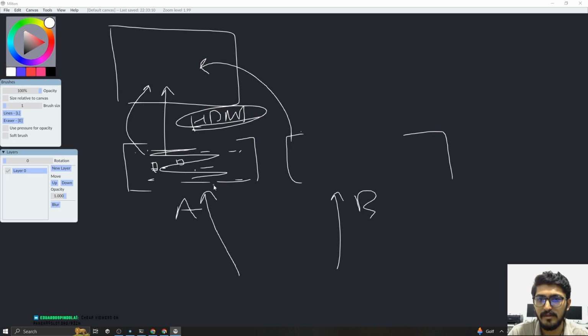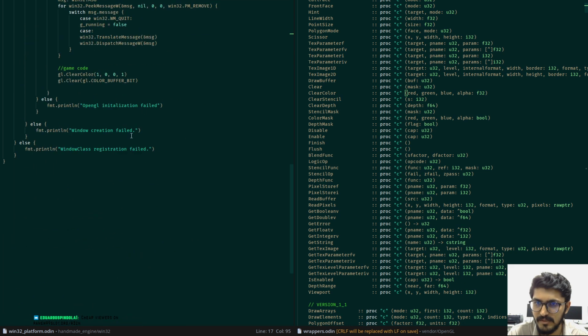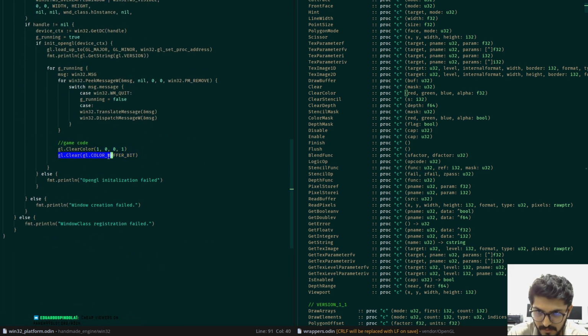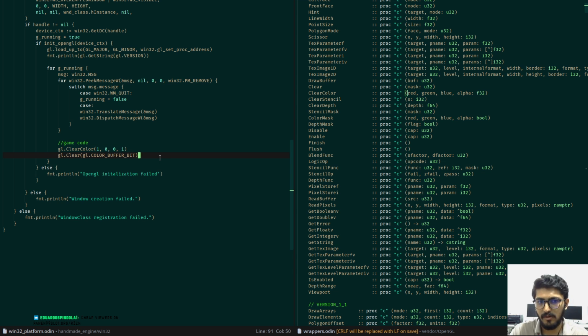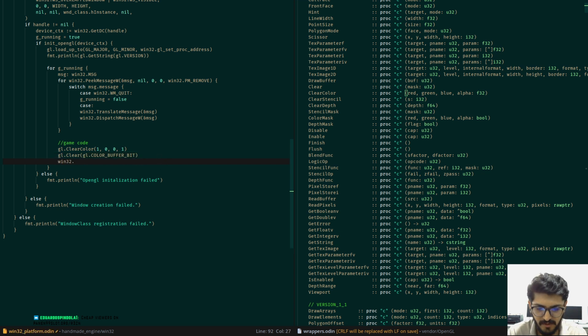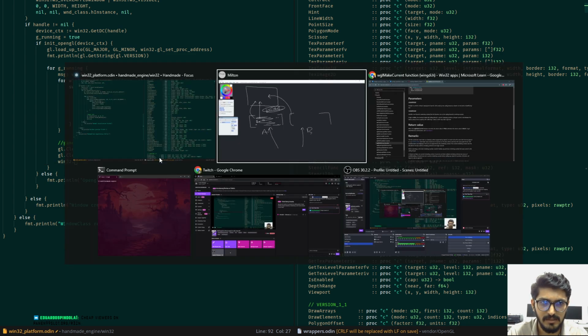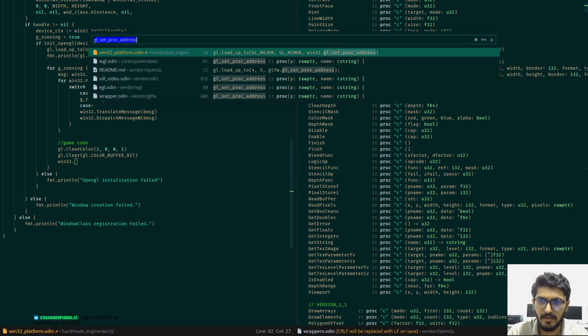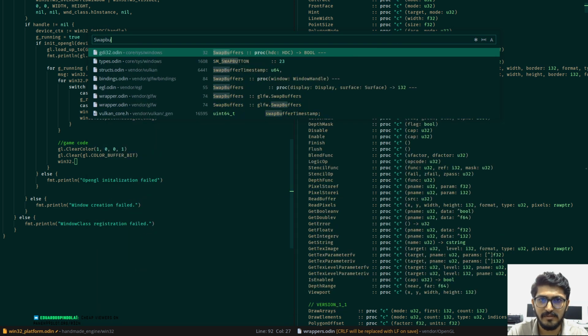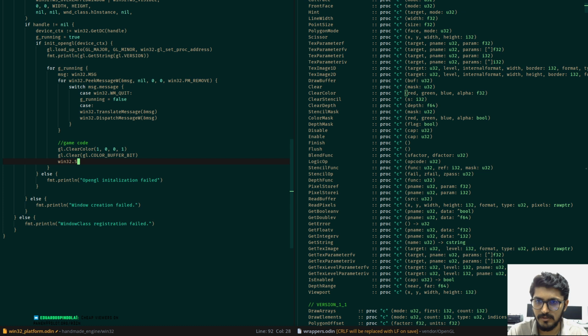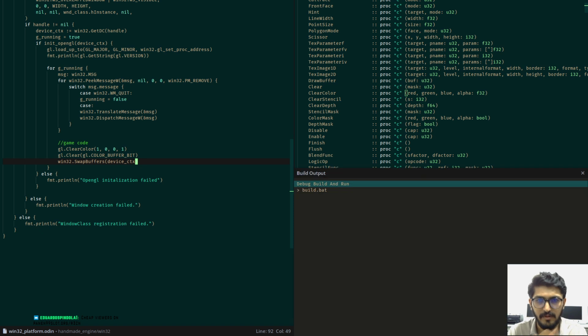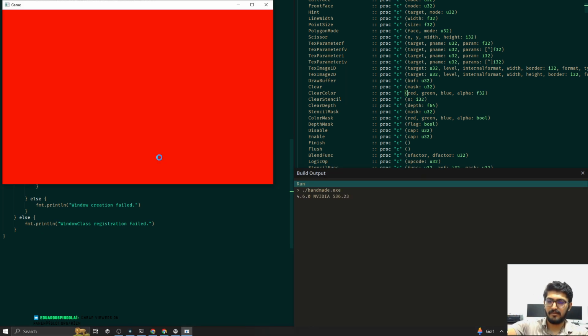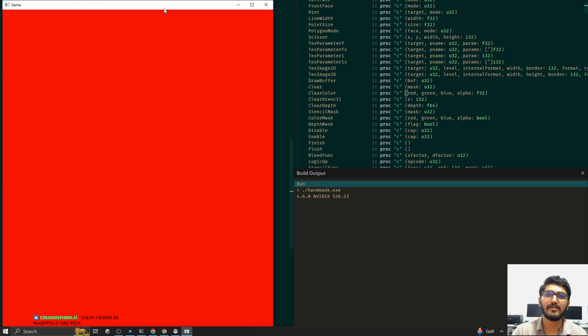So every time we are writing to the color buffer, the pixel buffer, whatever you want to call it, we are not showing it. Currently what we are doing is writing. This function writes to our color buffer, but we are not showing it. For showing it, each operating system has its own function, and for Windows it is SwapBuffers, I guess. Let me check. SwapBuffers, yes. It takes the device context which you already have, and now it will show the red. Let's go. So now we have a window.